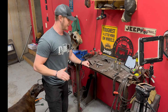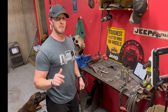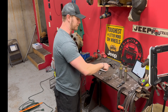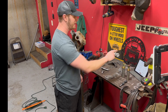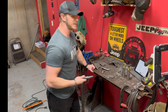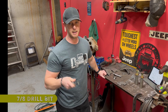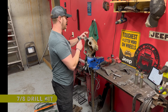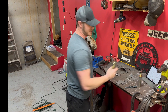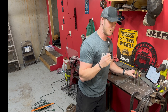We've gone ahead and laid everything out numbered in order so they're easier to find. When MotoBuilt sent this to us, everything is already laser-etched with a number 1 through 14. We've checked our instructions so we know we've got everything in the packaging. The first thing you're going to need before you start your build is a 7/8 drill bit. You'll need this to drill out the knuckle a little bit so that it will accept the large bolt.